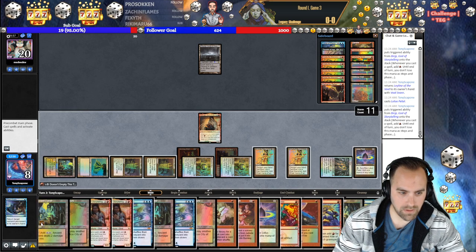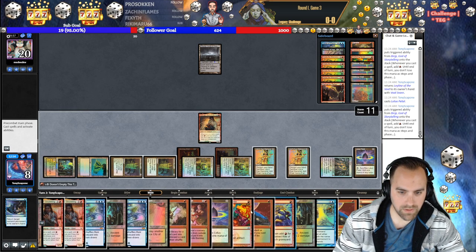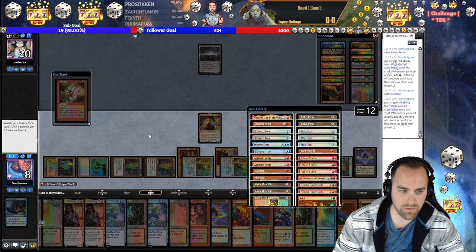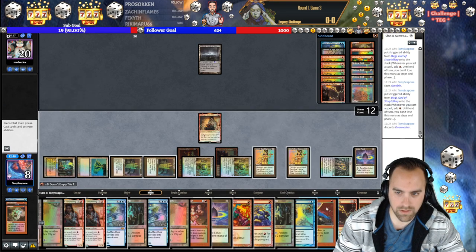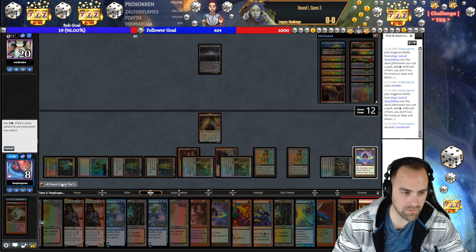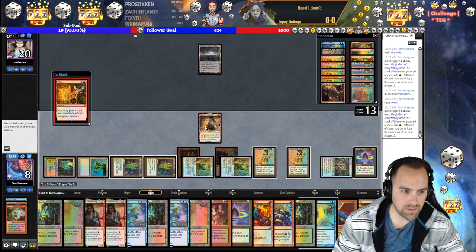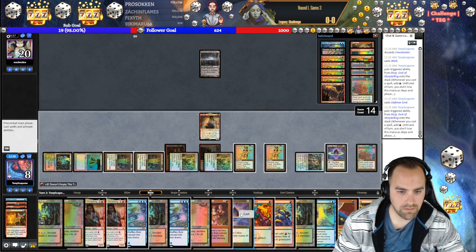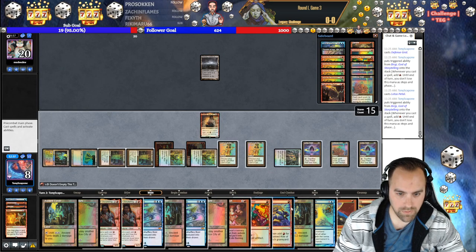Let's see. Yeah, we can always just horn if we need to. So what I'm gonna do is gamble for Wish. Discard Overmaster, perfect. Then we will wish, and then we will play Defense Grid, and then we will kill them.